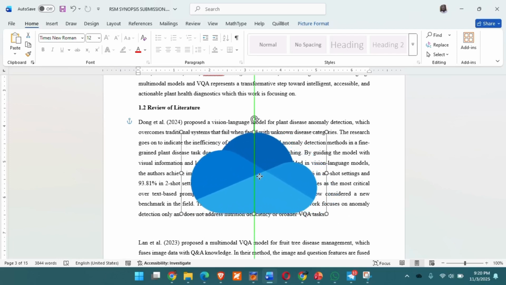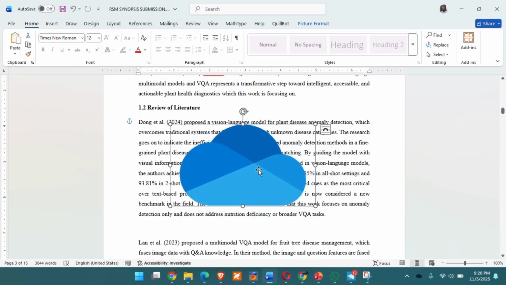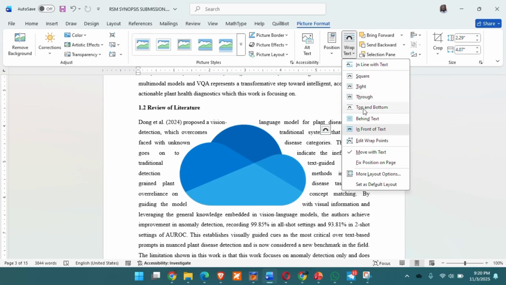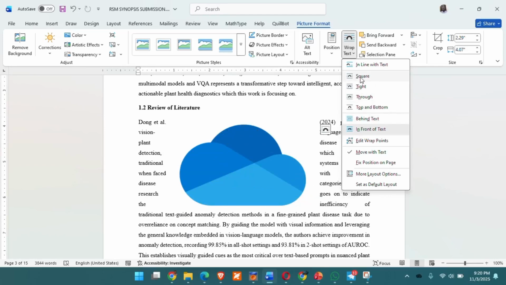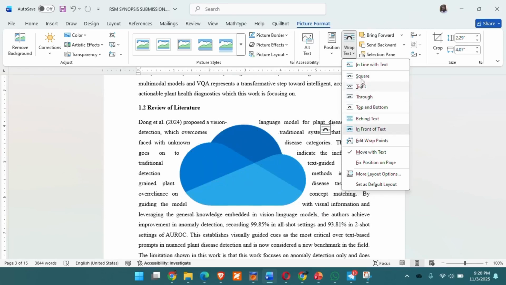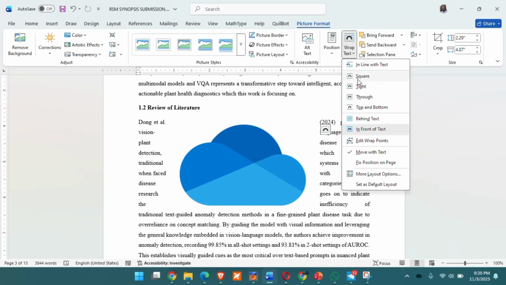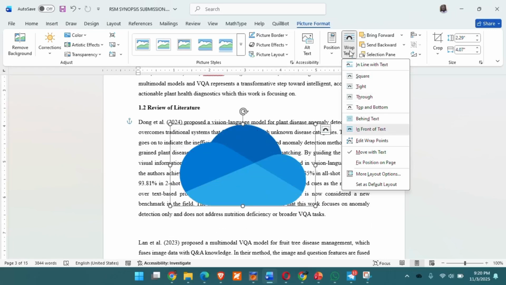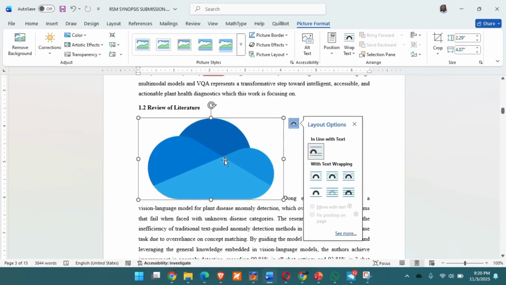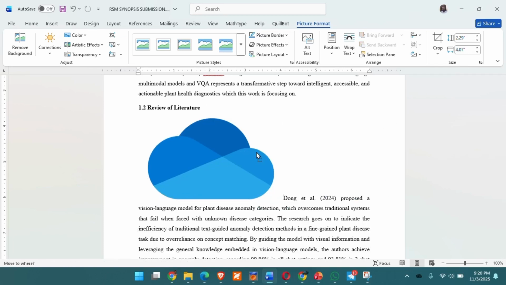So these are the options for text wrapping. But like I told you, there are still other options. When you click on the text wrap, you can see those options, they are all here. As I move my cursor over them, you can see it changing on the document. So all these are text wrapping options that you can make use of. Let me pick one that is suitable for what we are doing. All right, let's go with this one.